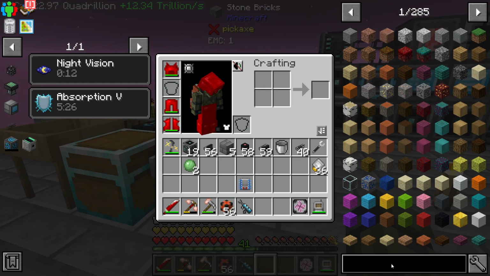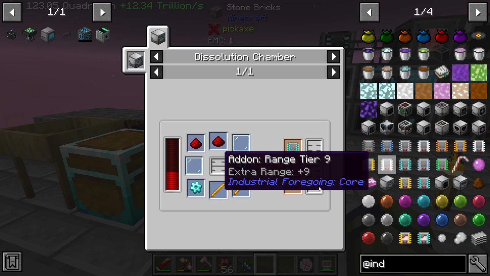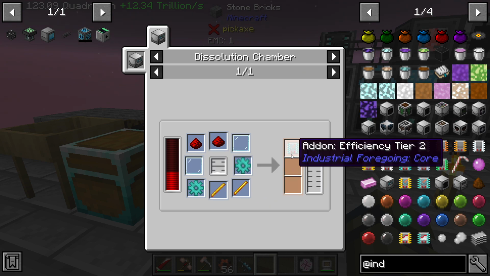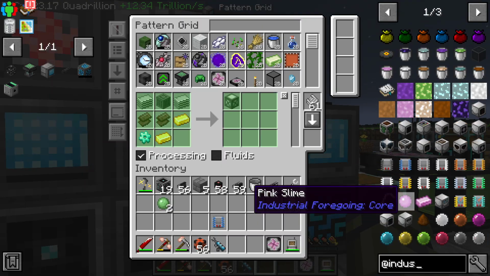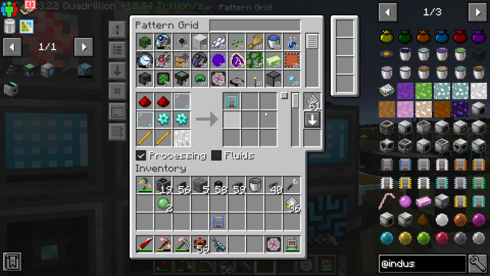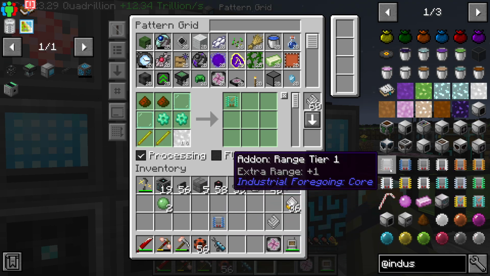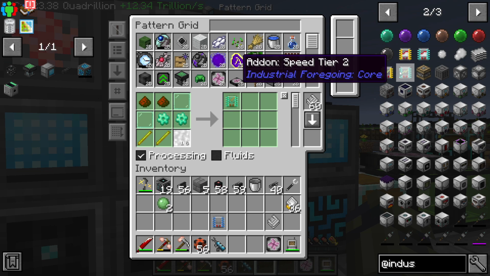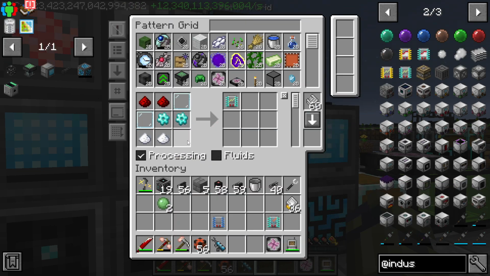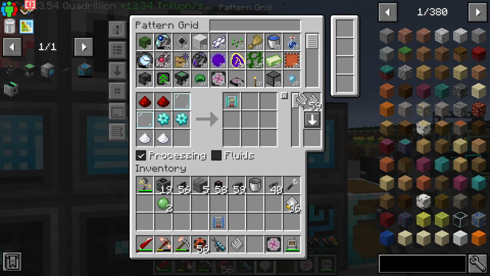Okay, so while we're waiting, let's say at Industrial Foregoing, these are efficiency tier 1, efficiency tier 2. Efficiency tier 2 needs latex. Oh, that's cheap. So let's come right here and teach it at Industrial efficiency tier 2. And then what are the other ones that I can make? Range. These are all range upgrades. Oh yeah, add-on processing tier 2, speed tier 2. So let's do this. Remove the latex. Oh, I think I forgot. Yeah, I forgot to remove the latex from this one. You don't need the latex because I'm not using that part. It's always full of latex.